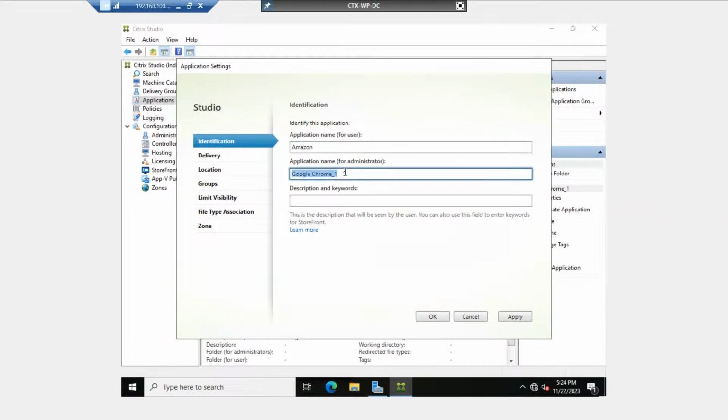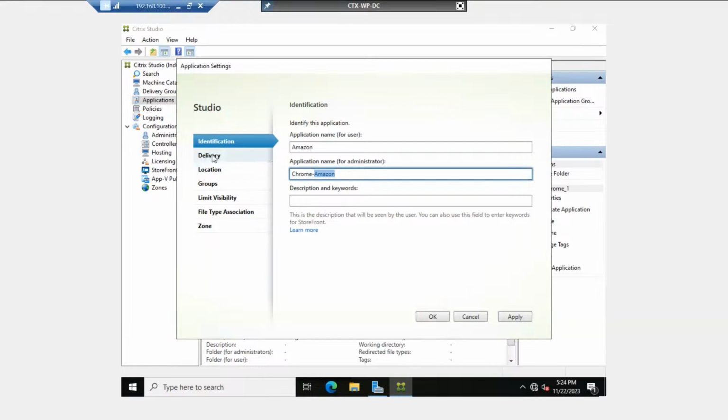So for the Citrix administrator, that is Chrome for sure, right? And you can make it something like Chrome browser, Chrome hyphen Amazon. Okay. So that your engineers will be able to identify that it is the URL, which is Amazon.com.